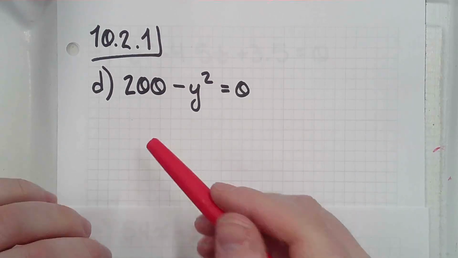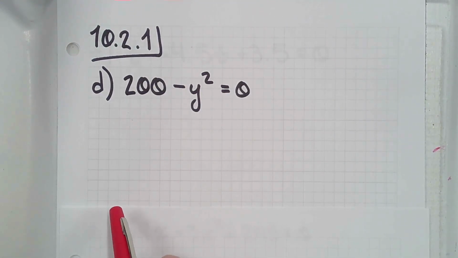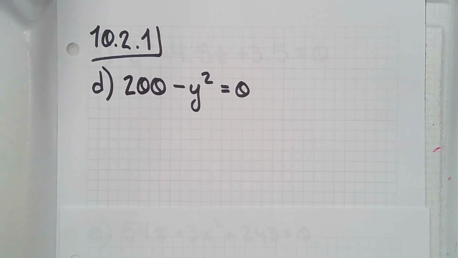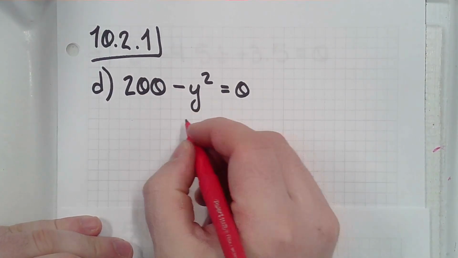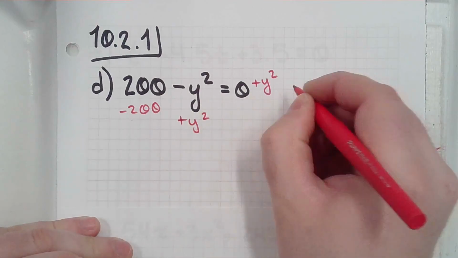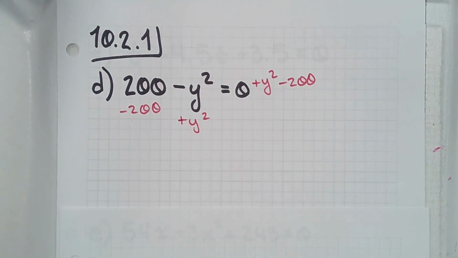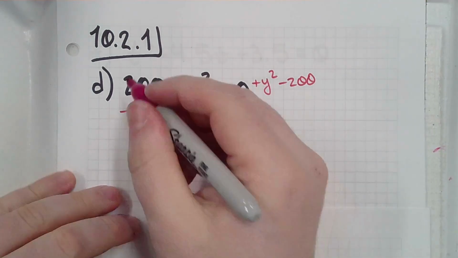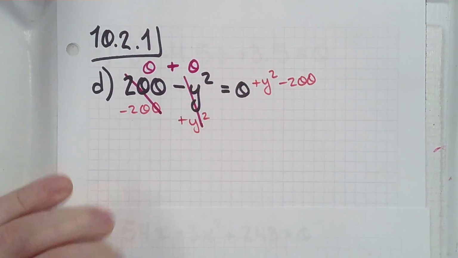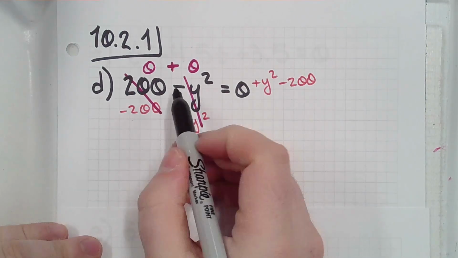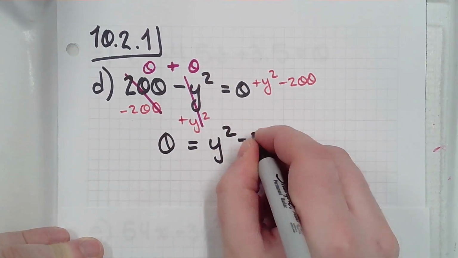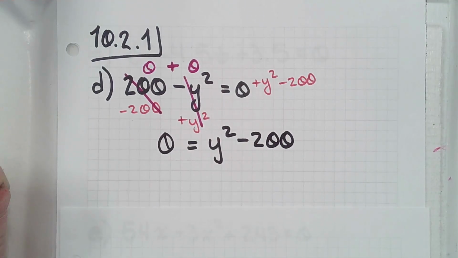And there's 2 real ways to solve this. I'm going to show you one way, which is kind of like just do this to make it as obvious as possible. And the other way, we're just going to turn on our brains. If I rearrange this by adding y squared to both sides and subtracting 200 from both sides, using the properties of equality to rewrite the equation in a better way, that becomes 0, this becomes 0, and of course what we end up with is 0 equals 0 plus y squared, which is y squared, minus 200, is this. So here's our new question.